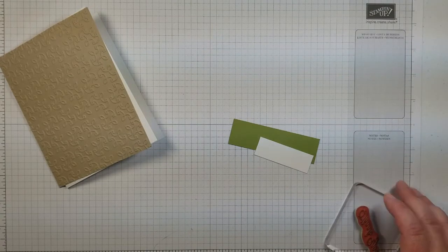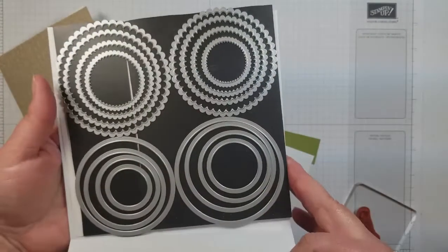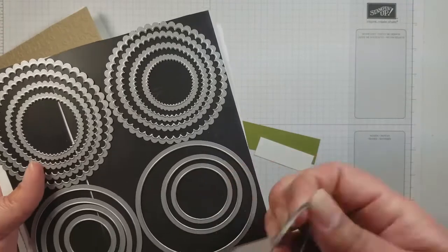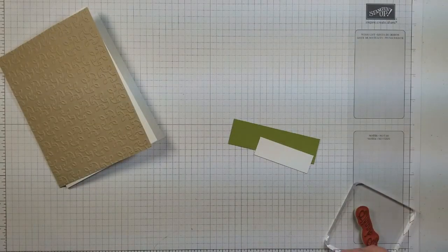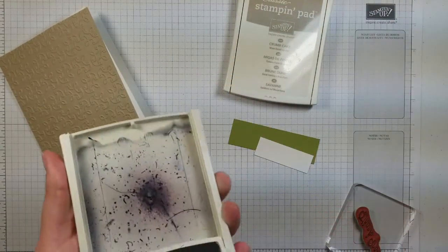And I'm also going to be using the layering circle framelit dies. Where do I have those hanging out? Right here. And for today, we are going to be using this one right here. So that would be the third largest, I believe. Yep, third largest of the circle dies. All right. And for inks today, we're going to be using Crumb Cake and the Basic Black.